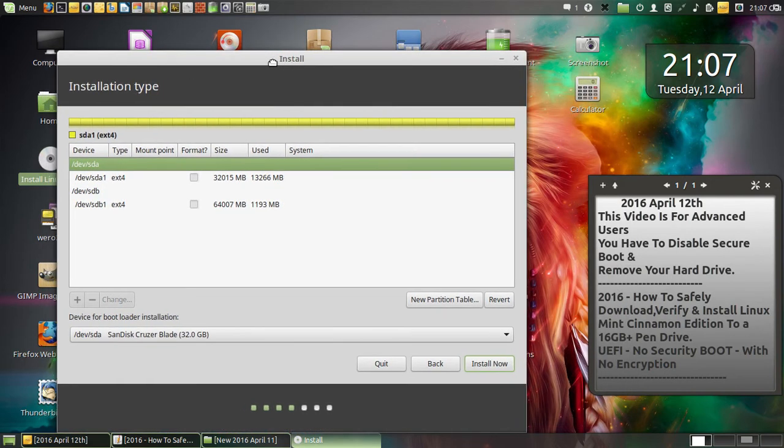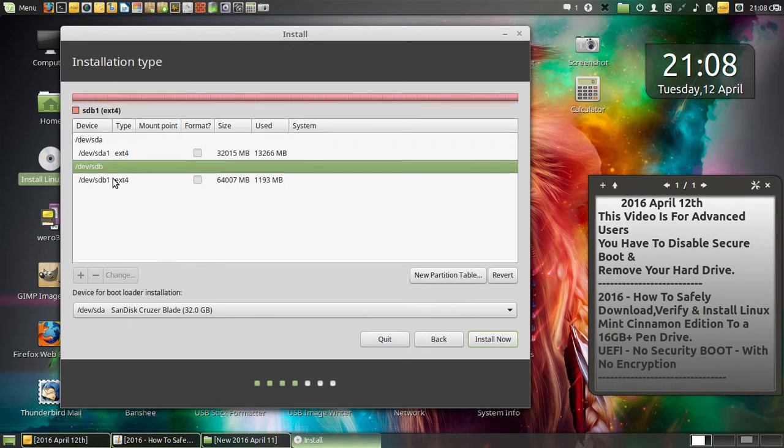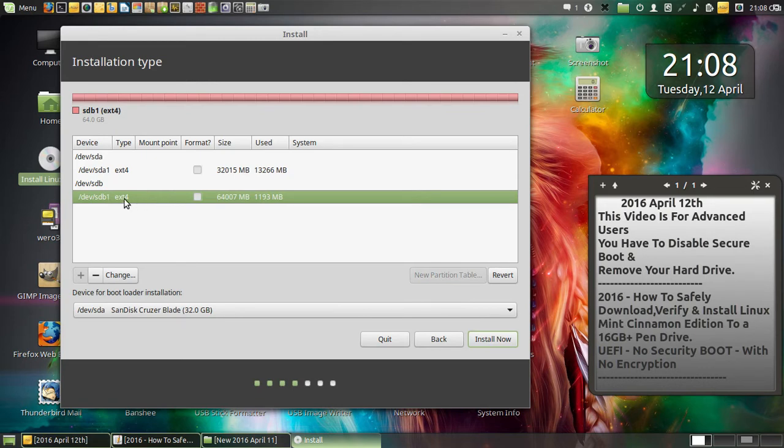Okay, like I said before, I have two pen drives on my computer. One is called SDA, which is 32 gigabytes, is where I'm saving the video. I'm recording this video, I'm saving to that pen drive. It's on SDA, partition one. It's called SDA1. And my second pen drive is called SDB, which only has one partition.